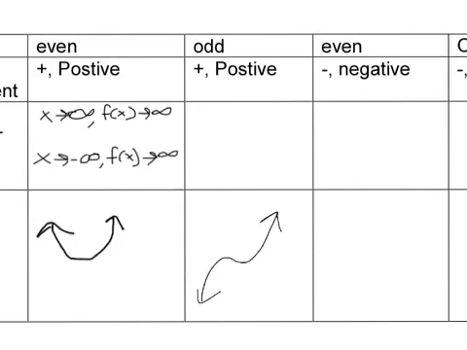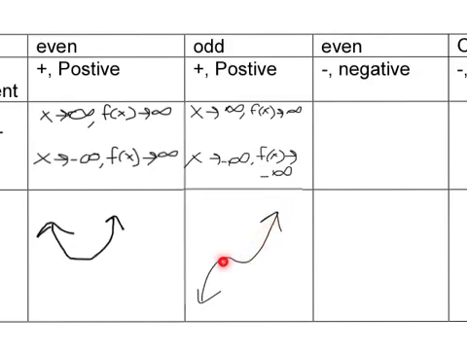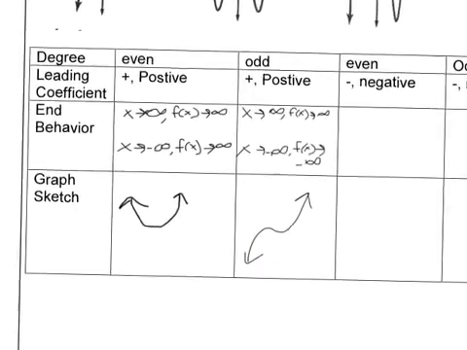Right? So that means as x approaches infinity, f of x, which is the height, the y value of the function, is going to also approach positive infinity. But as x approaches negative infinity, f of x is going to approach negative infinity. Because you can see, as we go to the right, it keeps going up and up, but as we go to the left, it keeps going down and down. Okay, so we could kind of get some ideas of what's going on here.